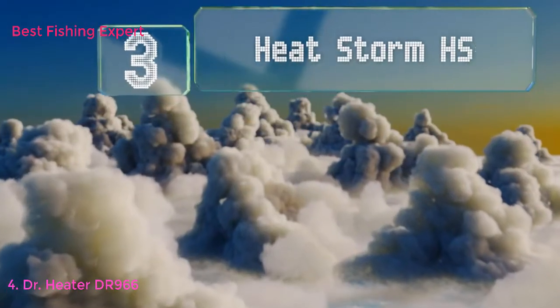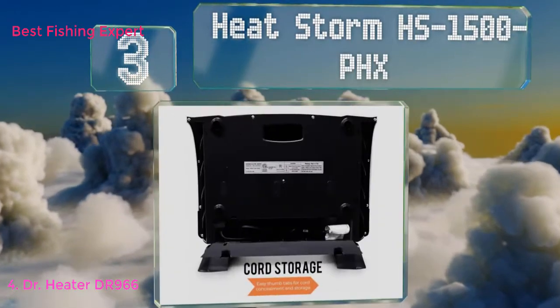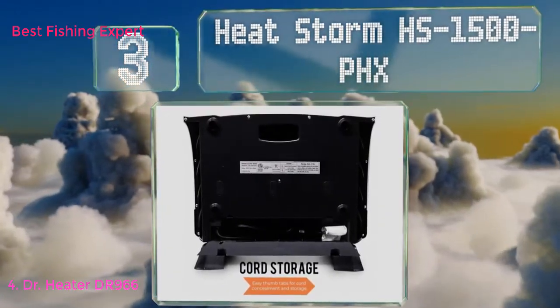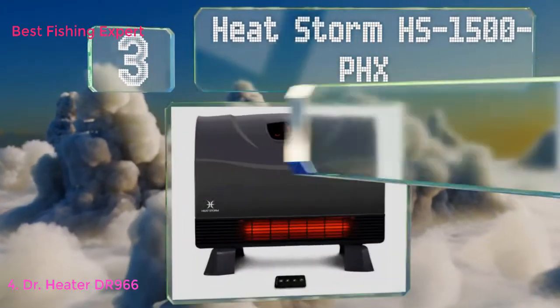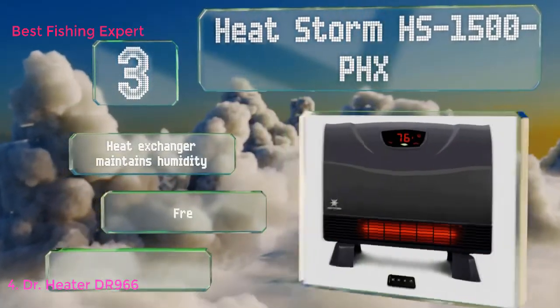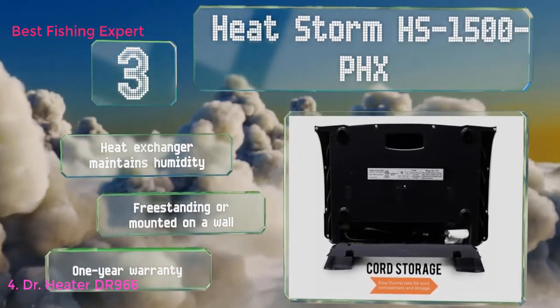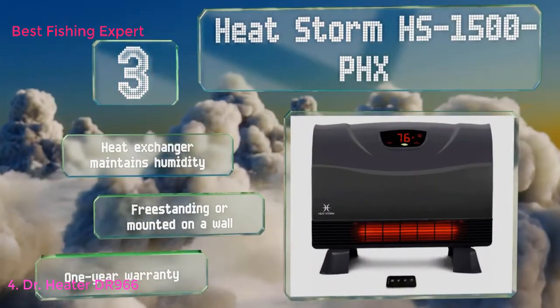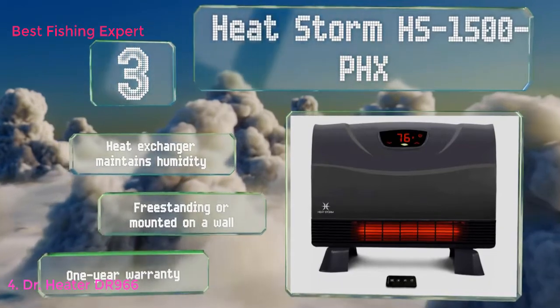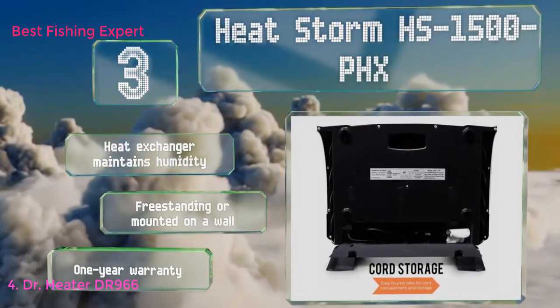Nearing the top of our list at number 3, with its modest 5200 BTU output, the HeatStorm HS1500 PHX is designed as a supplementary source of warmth. However, it's also affordable enough to purchase multiple units if needed. Its Wi-Fi functionality allows for separate control of each device from any smartphone. A heat exchanger maintains the humidity and it can be freestanding or mounted on a wall. It's backed by a 1-year warranty.